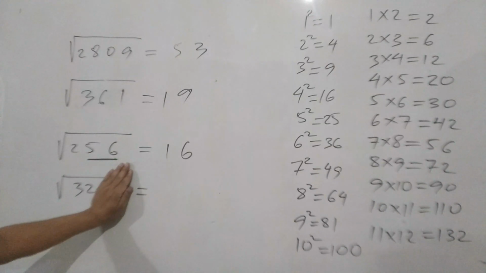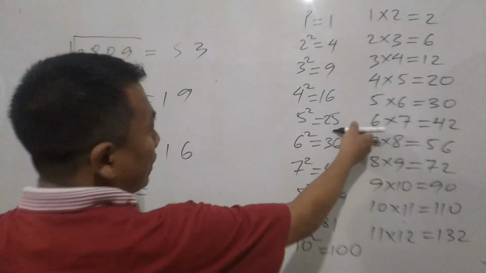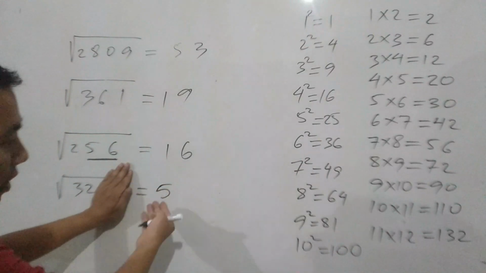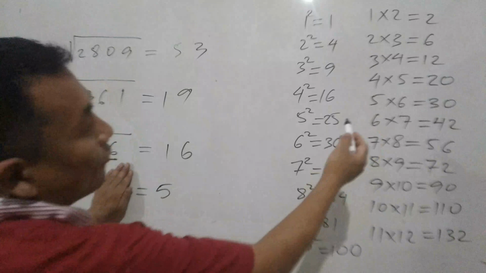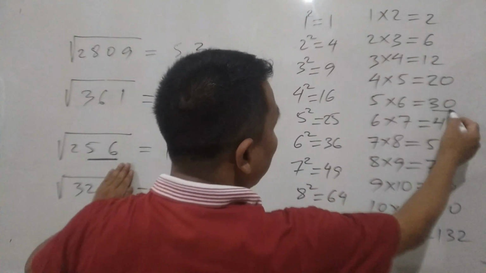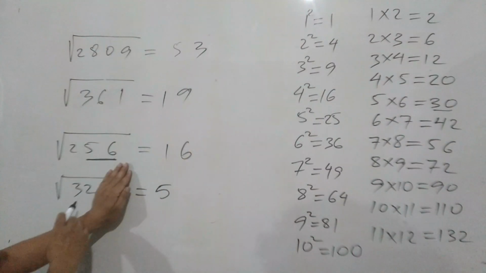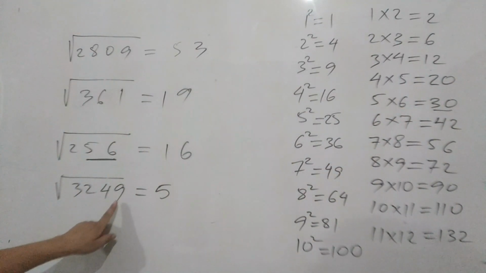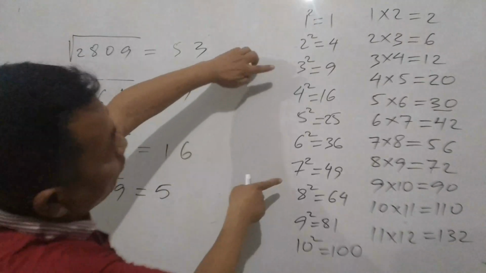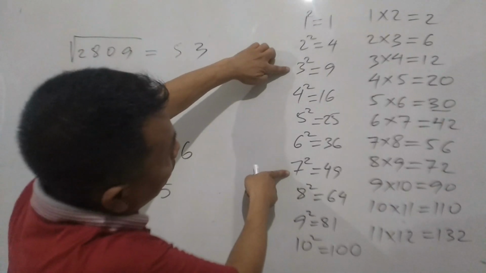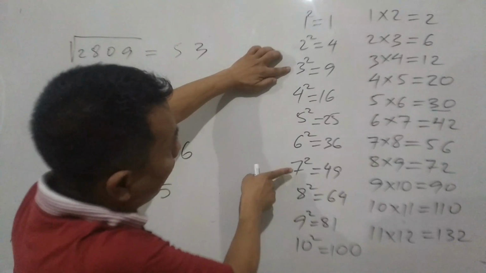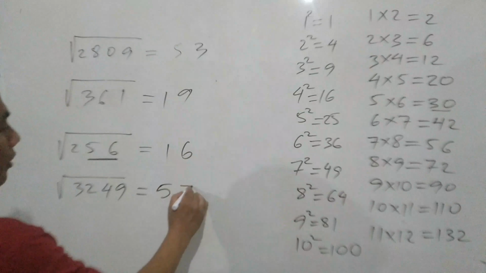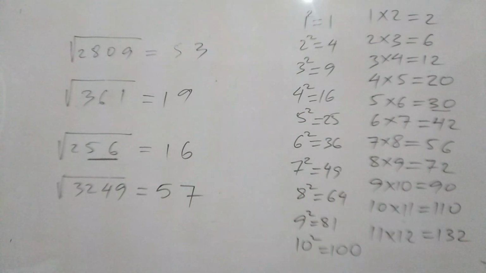Take out the number here. We have 32. 32 lies between 5 square and 6 square. Select a smaller number. Small number is 5. Multiply 5 with the next consecutive natural number. 5, 6 are 30. Now compare this 30 with 32. This is bigger than this number. Therefore, select the bigger number whose unit digit is 9. Here we have 2 values whose unit digit is 9. That is 3 square and 7 square. The bigger number is 7. That's how to find square root.